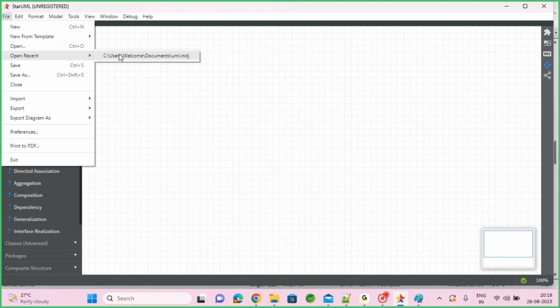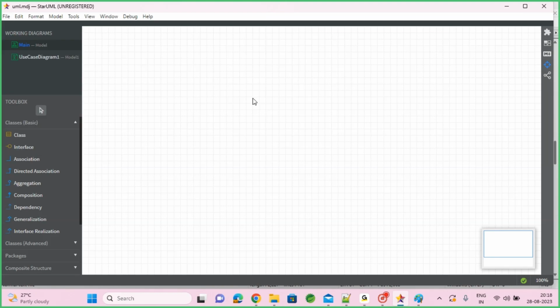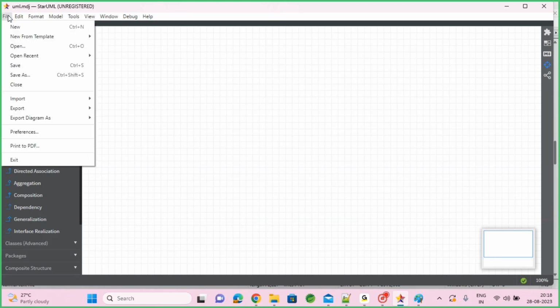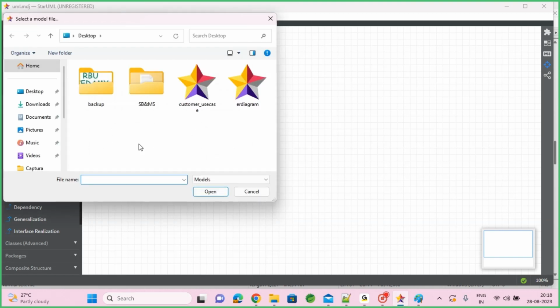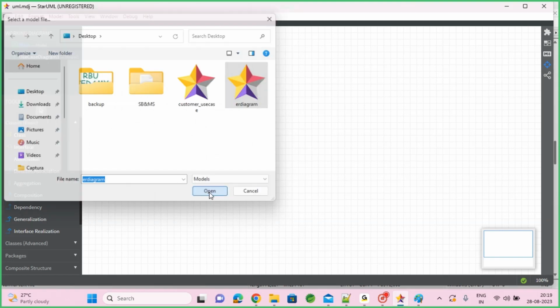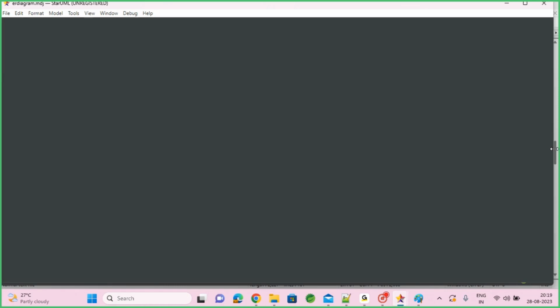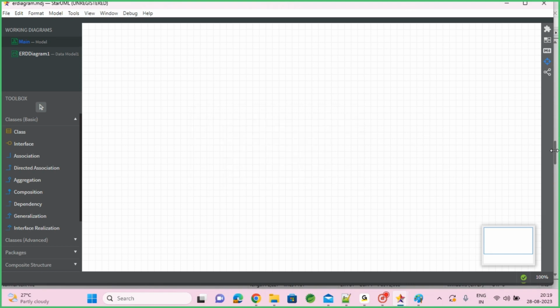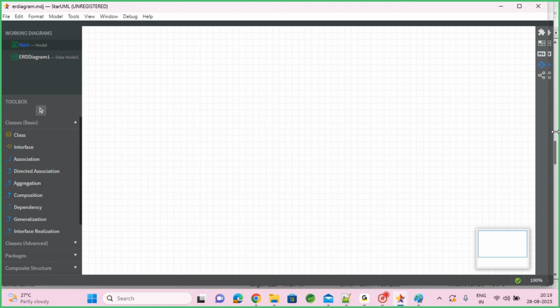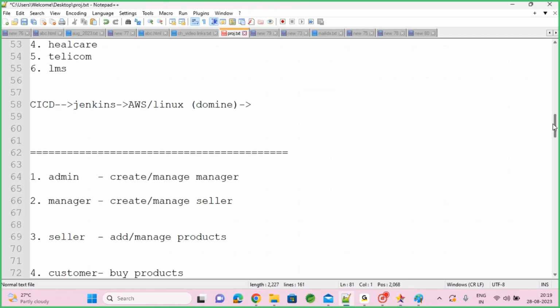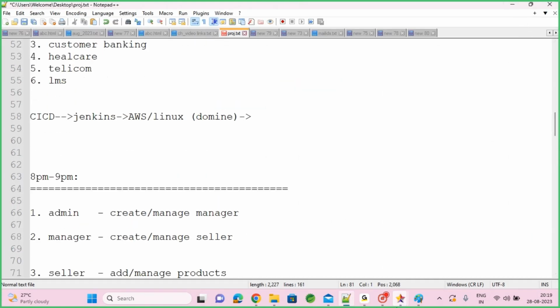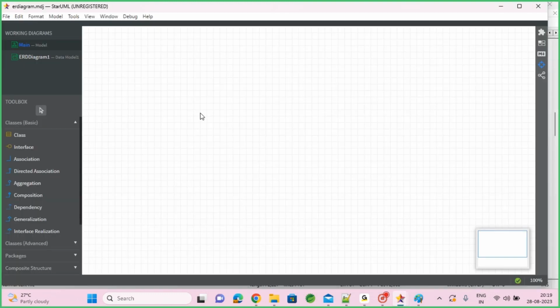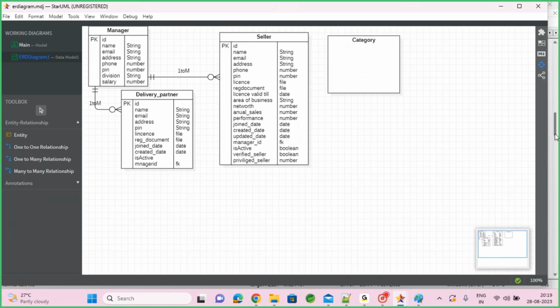Open the use case one, the entity diagram. Yeah, here it is.